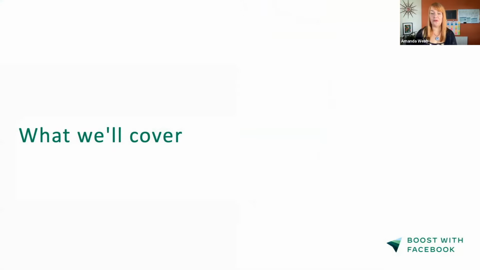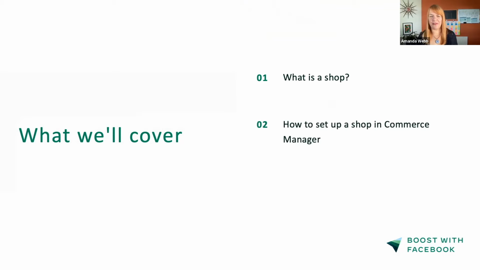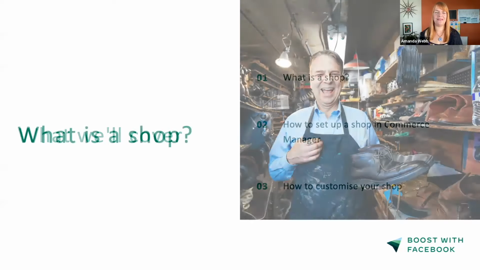What we're going to look at is what a shop on Facebook and Instagram is. We're going to look at how you can create a shop if you're creating it for the first time in Commerce Manager. We're going to look at how you can customize your shop so that it fits in with the branding that you're using for your business elsewhere. So let's start with that first question.